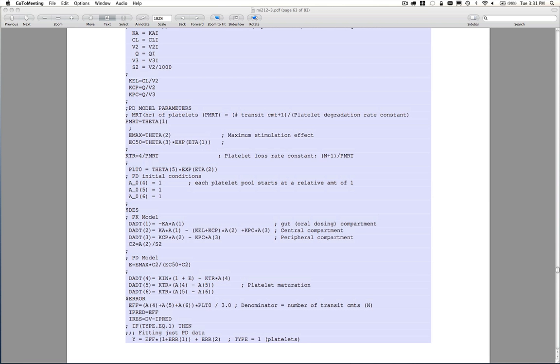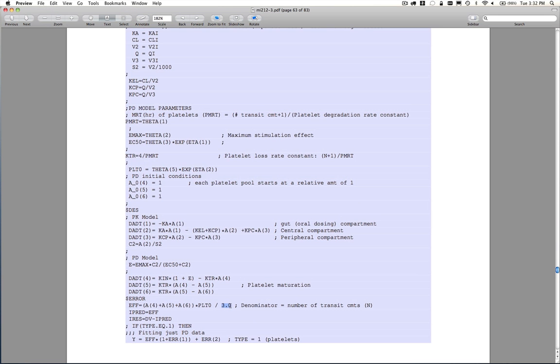So a question here, why 3 compartments? 3 compartments here just because it makes for a nice example. Oftentimes, if you look in the literature at these types of models, you may use 4, 5, 6 compartments. Generally, part of the model development will involve a few steps of evaluating different numbers of these transit compartments.